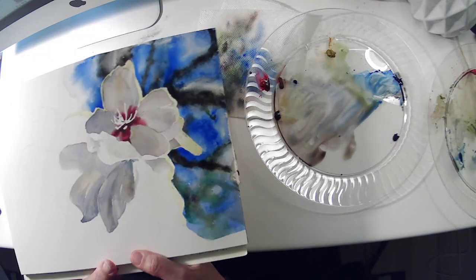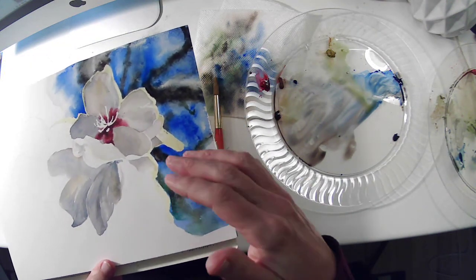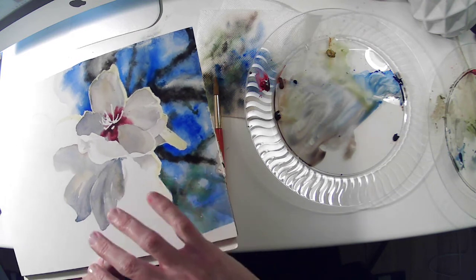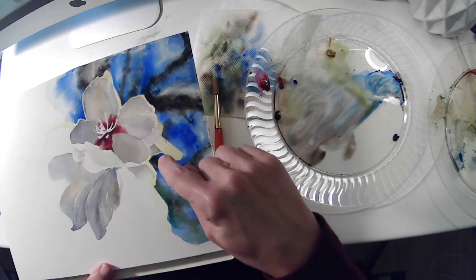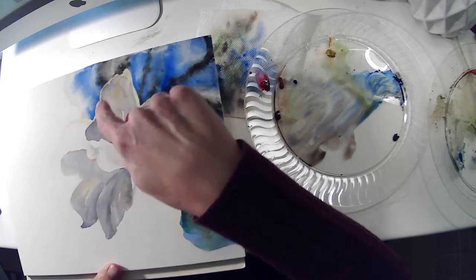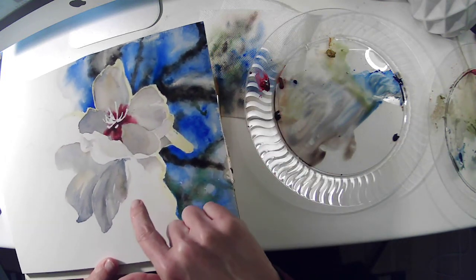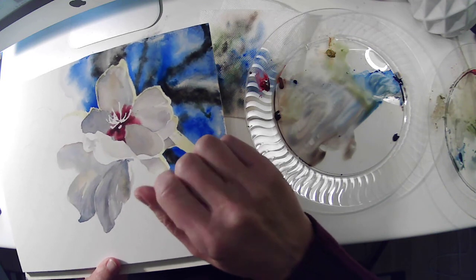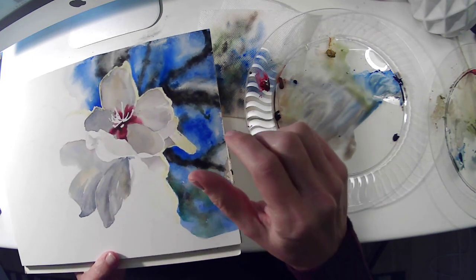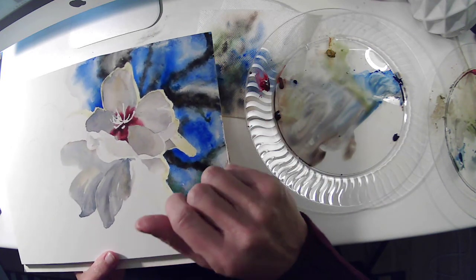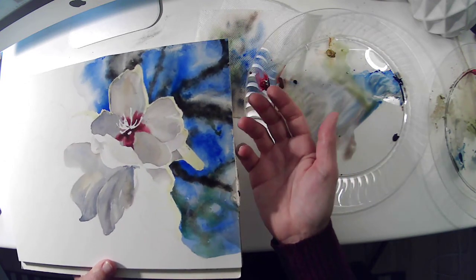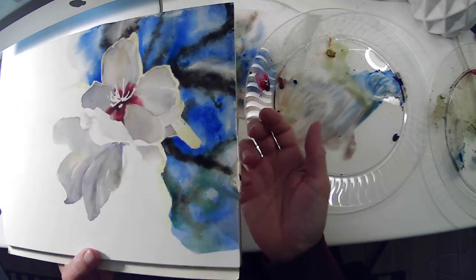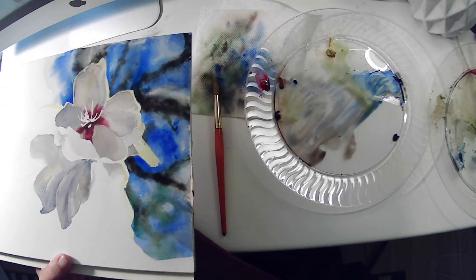And then the last thing I would do obviously in a painting like this is everything would be dry. The background would be completely dry and set, but then I would erase the masking fluid. So all of that kind of yellowy stuff around the rim of the flower, I would simply take out with a white block eraser, a gentle eraser, take it out, and then I'm going to have the brightness of the white of the paper back. Can't do it now because the background is still wet.